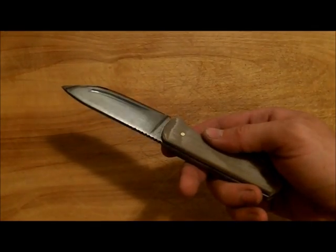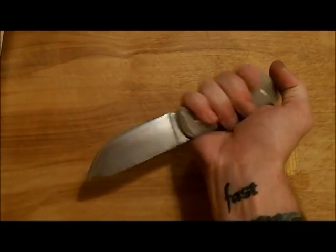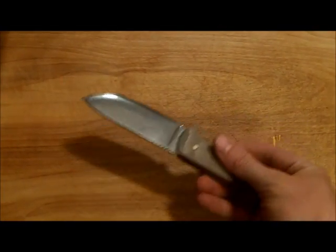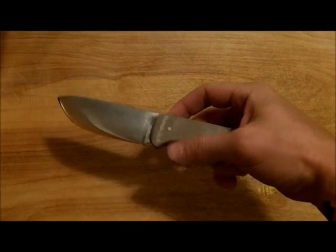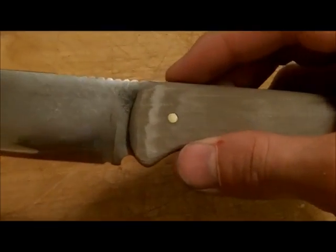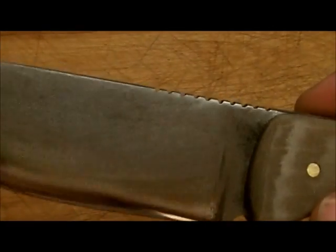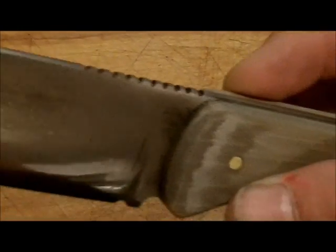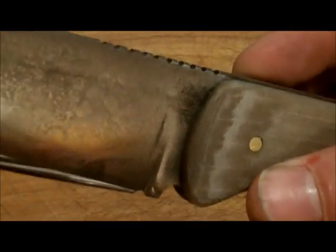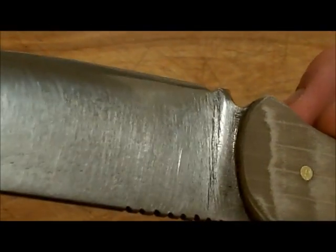Well, there she is, handmade in the good old US of A by yours truly. Now, because it is completely handmade, I decided to leave it a little rough. You can see some of the imperfections from the heat treatment. You can see it left a little character there. There are some rough file marks and things from the rough grind.